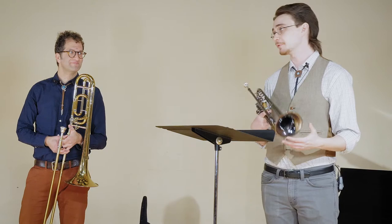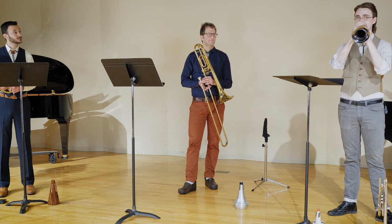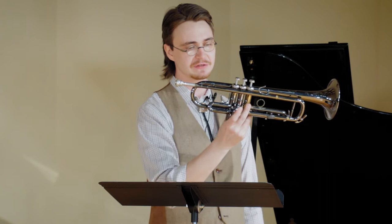As a trumpet player, I cover most of the higher notes in the group. I can change notes using both my fingers and my lips. When I tighten my lips, the notes go higher, like this. When I lower and loosen my lips, the notes go lower. I can also push down these valves in various combinations to play specific notes.